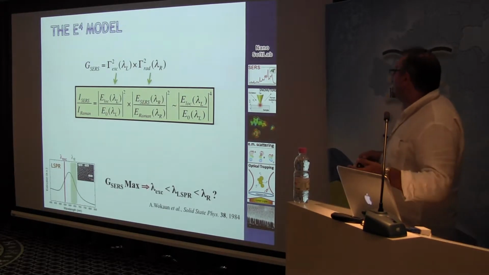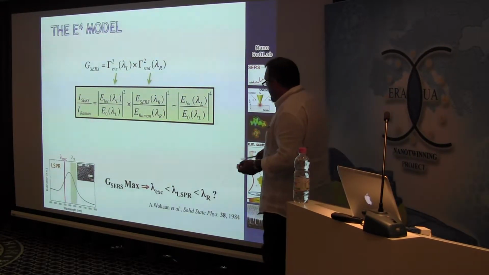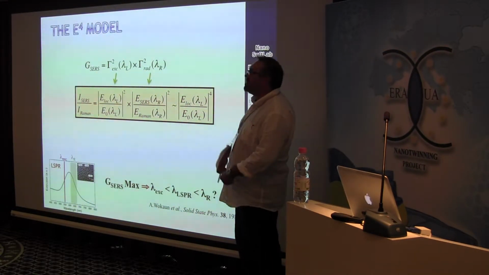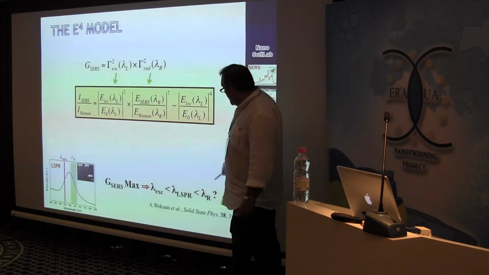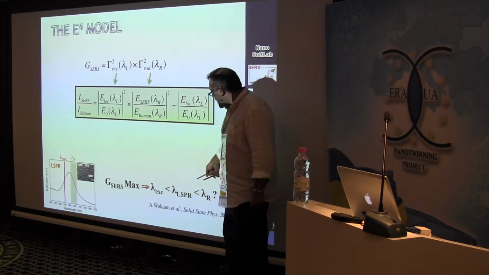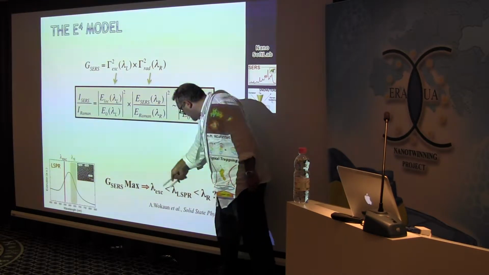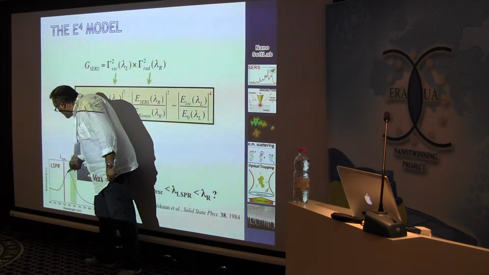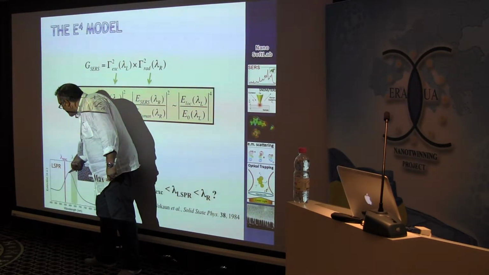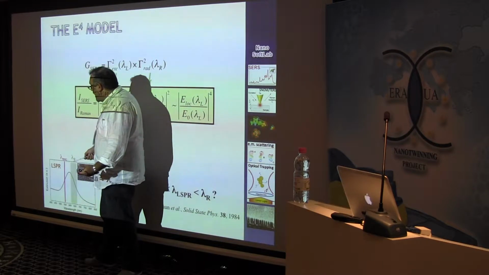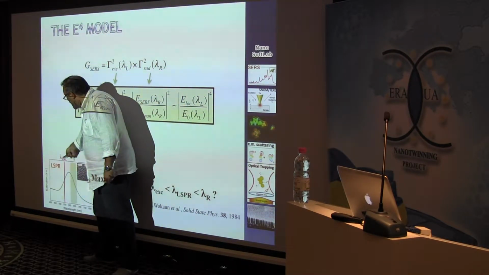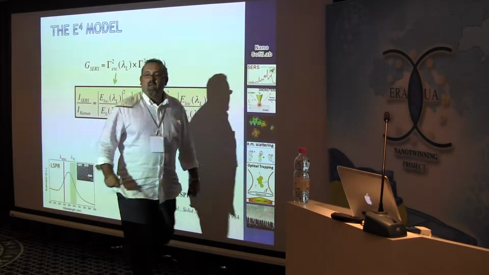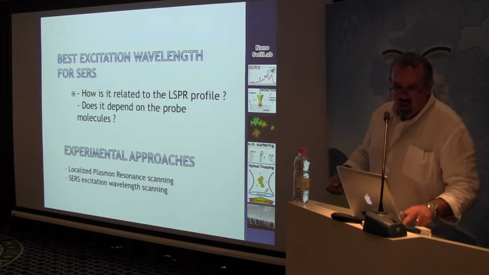And there was a hint that you can find in the paper of Moskovits or this of Le Ru that says that, okay, you get the maximum signal if the localized surface plasmon resonance is in the middle between lambda excitation and lambda F. What does it mean? That if you have your laser, you need to choose nanoantennas that are resonant in the middle, because of this and this. And this is quite reasonable because you want to take advantage of the enhancement on the excitation and on the Raman, so you put it in the middle. The question is, is this true?